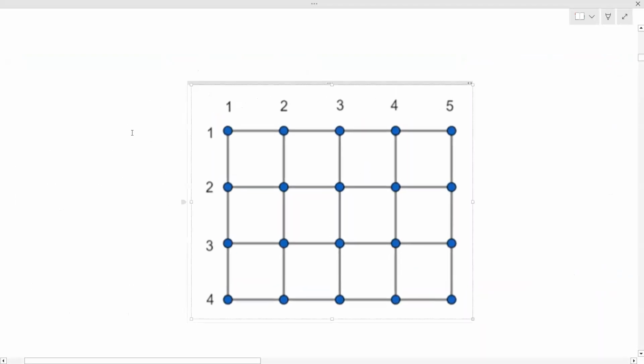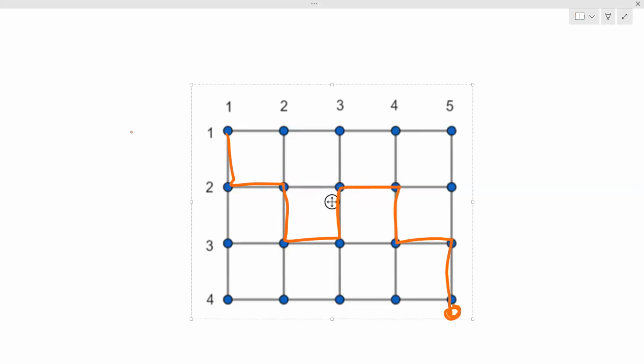So adjacent point simply means that this is adjacent to these 4 points. That is what adjacent means. So we have to go to adjacent cells, like from this cell I can go here, from here, here. This way, I have to finally reach this cell.